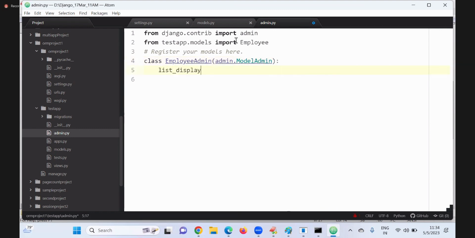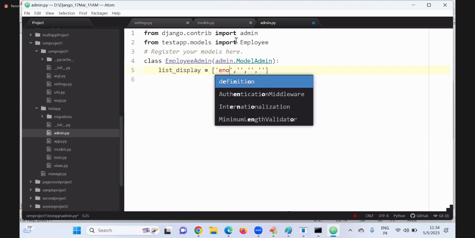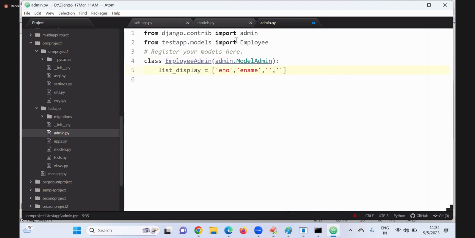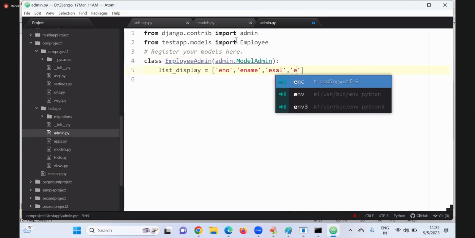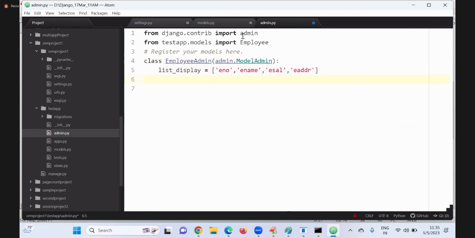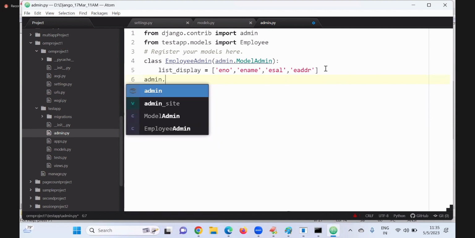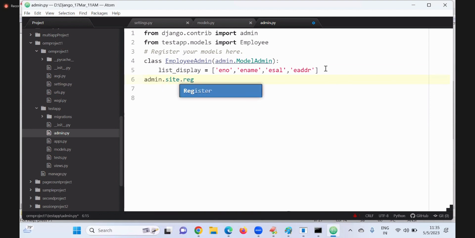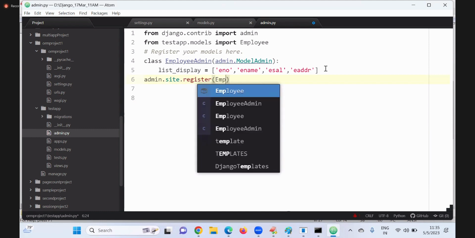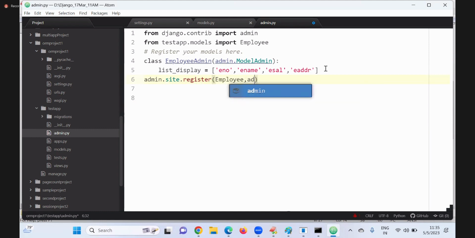The variable is list_display. Which columns do you want to display? Four columns: employee number, employee name, employee salary, employee address. Then admin.site.register, what do I want to register? Employee, comma, EmployeeAdmin. Completed the second part.